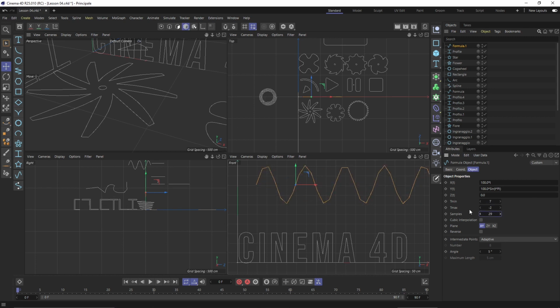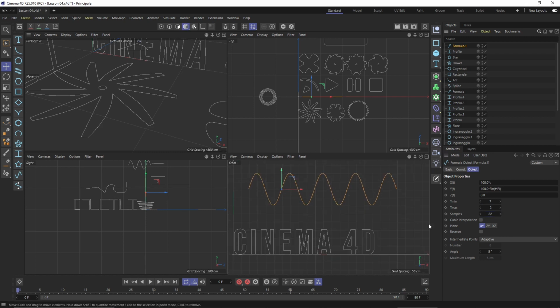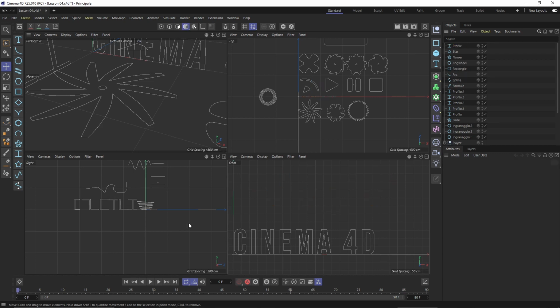So I'm going to increase the samples. Every time you increase samples in any software, it improves the quality. So in this case, I'm increasing the segments of that curve. Otherwise, it's going to look like that, and it's not really what I intended. I want a nice curve, so I'm going to increase this. And well, you can experiment with this and see what you can do.